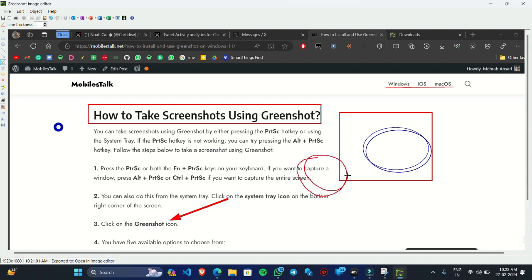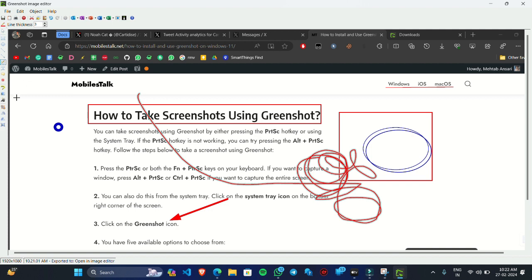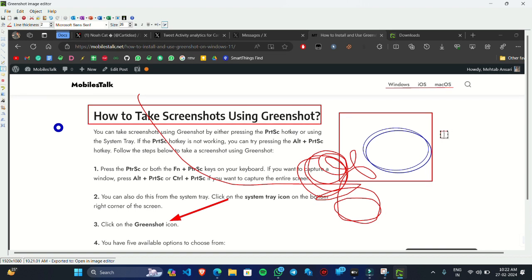So you can draw freehand like this and that's it. You can also change the color and thickness from the menu bar here. Next up, you have a text box. So if you want to write something, use the text box. First I need to enlarge this. Yeah, that's right. Write something.